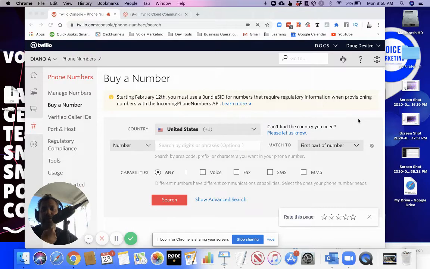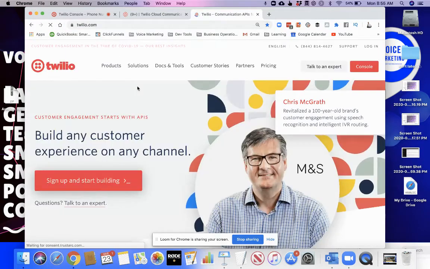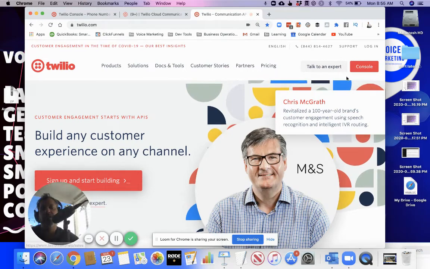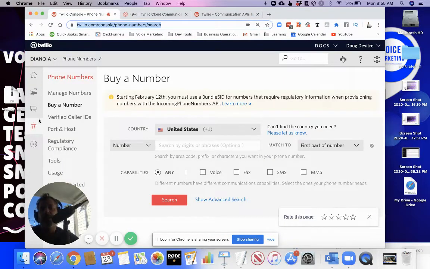So first, what I'd recommend doing is create an account at Twilio.com. I'll just type it in here real quick so you can see. Twilio.com. This is what it looks like, and then you're going to want to create an account if you don't already have one, and then I'll take you into your dashboard. On the left-hand side, see where it's a little pound symbol? You go ahead and click on that, and this is where it opens up the menu for phone numbers. So Twilio is a little bit different where the menus appear on the left-hand side rather than on the top of the screen.